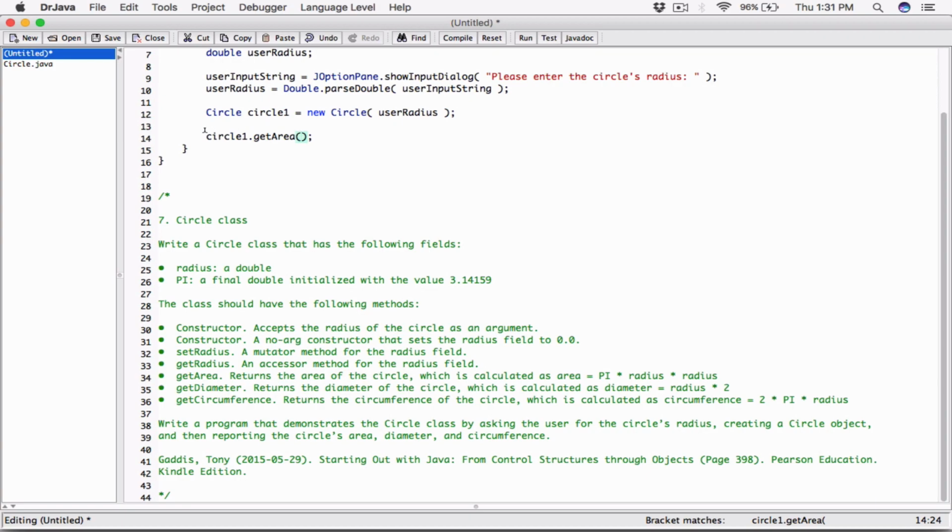It's not printing it. So we have to wrap this in a System.out.println statement and have it printed. Basically this is printing out the return value of this method call. Okay, you can do that. And then we can just have multiple System.out.println statements, or we can put it all in one println statement. We can do that.